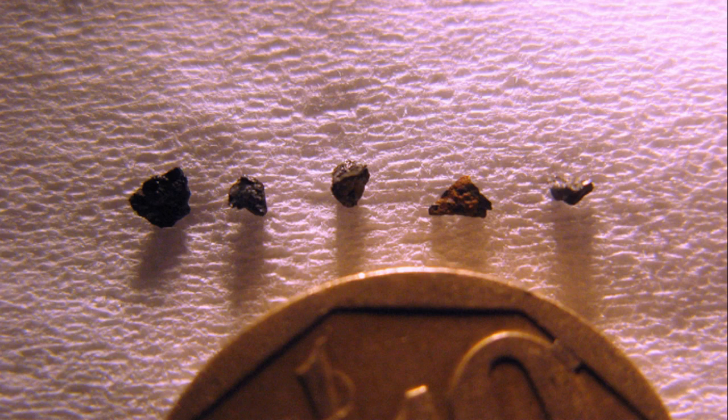The next suspect to consider was a supernova Type 2. Supernovas of Type 2 cook up a lot of iron and are also a relatively common type of supernova. Again, the proton beam data for Hypatia ruled out this promising suspect with chemistry forensics. A supernova Type 2 was highly unlikely as the source of strained minerals like nickel phosphide in the pebble. There was also too much iron in Hypatia compared to silicon and calcium.